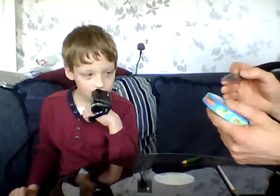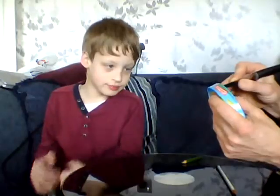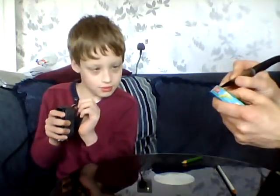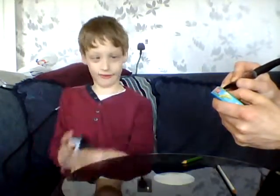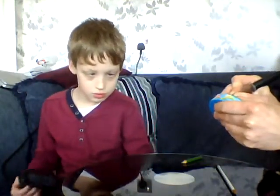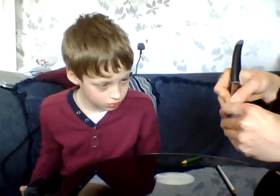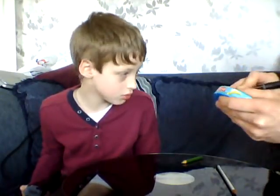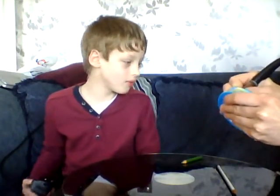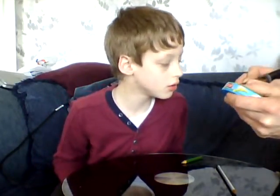So I'm going to try and cut the bottom out of the dairy box. Now, I've not done this before. Out of the box of cheese? Yeah. What's the best way of doing this? The best way of doing it is with a knife. Yeah, probably. There you go. Hopefully I'm not going to cut all the cheese. Oh no, I'm cutting through the cheese. We've got a lot of cheese here.